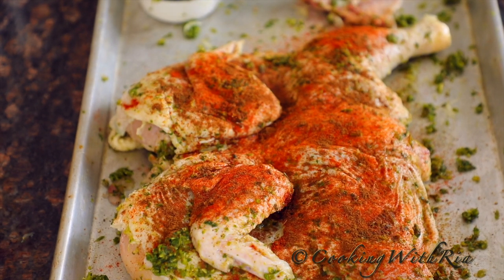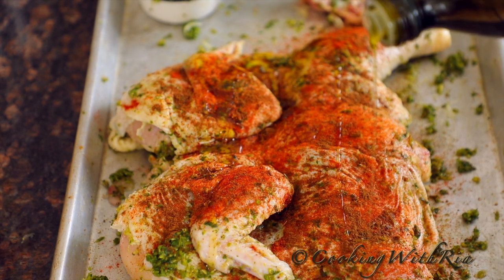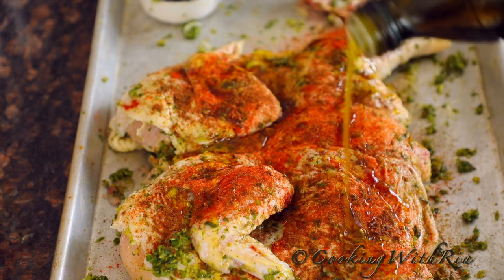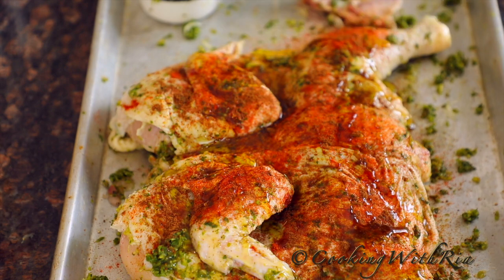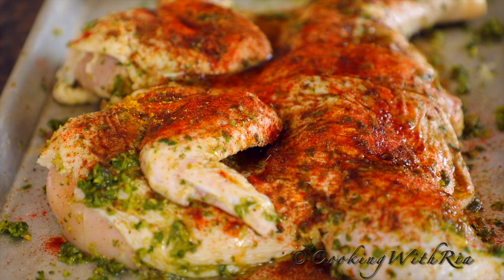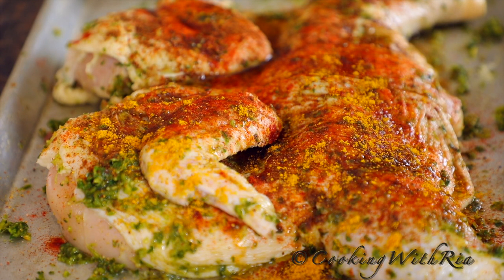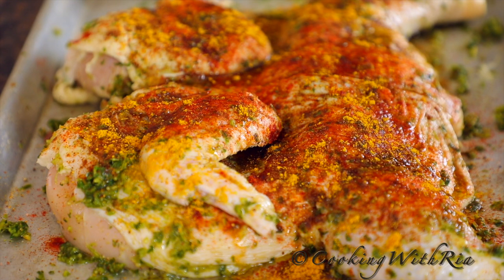A final drizzle of olive oil and it's ready to go in the oven. If you do have time, you can certainly marinate this for a couple of hours or overnight in the refrigerator covered. The longer it marinates, the better it tastes. You can increase the cumin to make it an oven roasted jeera chicken. And if you want curry in a hurry without all that chunky drama, then this is the solution for you.